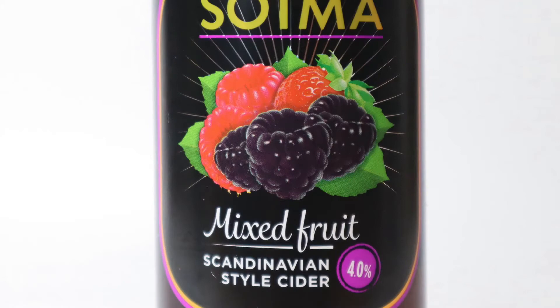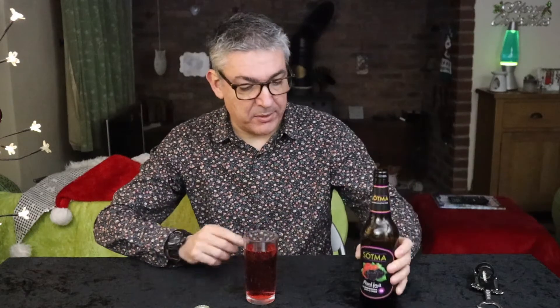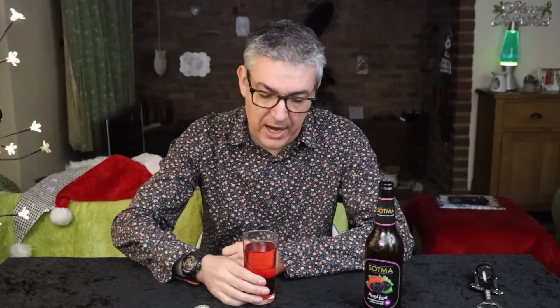On the front of the bottle there's a picture of a raspberry, a strawberry, and what looks like some blackberries — so they might be in there, they might not. We have a blush colour and I'm telling you now it's really sweet, the smell, the sweetness off this. It's like a blush, sort of like a rosé, quite heavily carbonated as you'd expect with these.